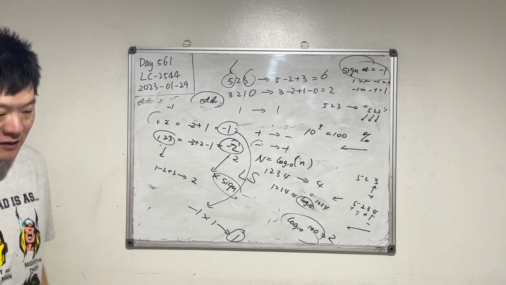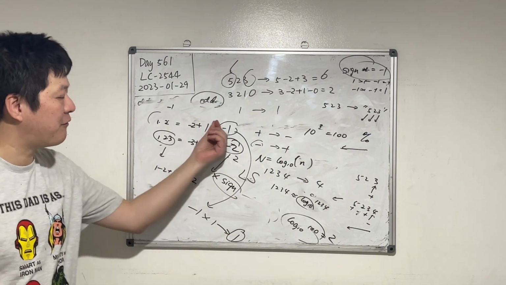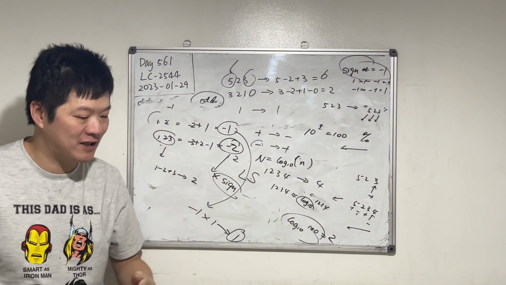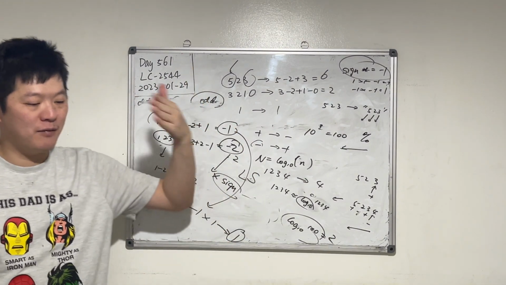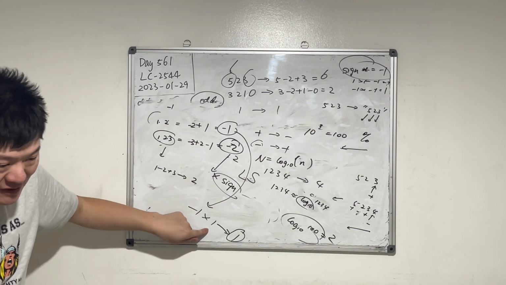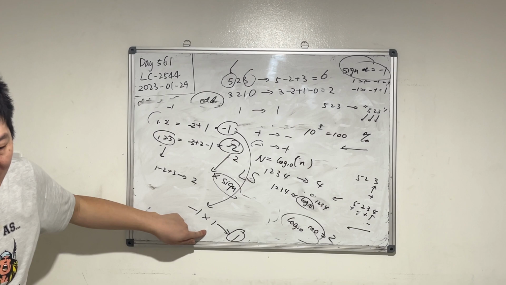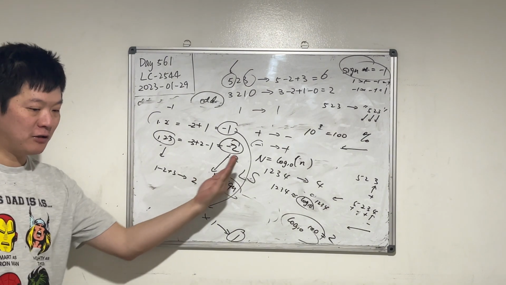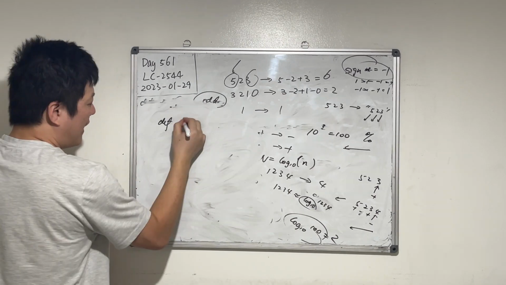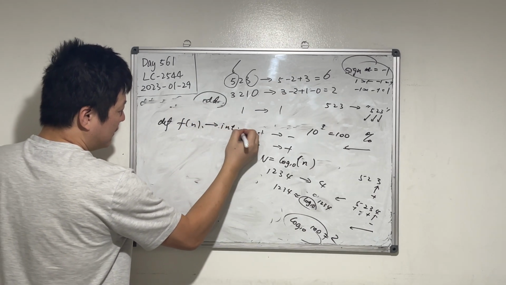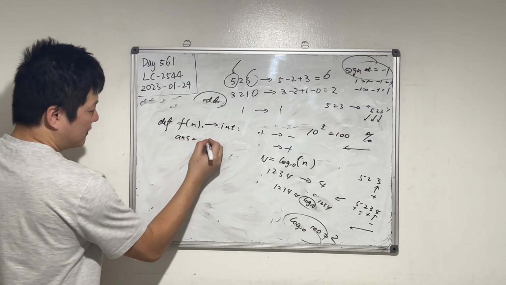So the strategy is that we start from the least significant digit, from right to left, and keep track of the sign. Sign starts with minus 1, plus 1, minus 1, plus 1. And at the end, we just have to fix the sign by multiplying the answer by the sign. Does it make sense? We can do this from right to left. If n is a digit, it needs to return an integer. Answer equals 0.